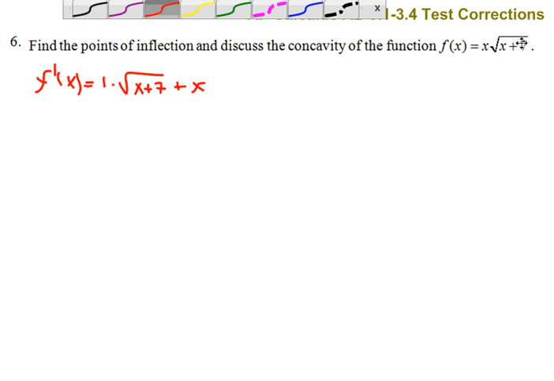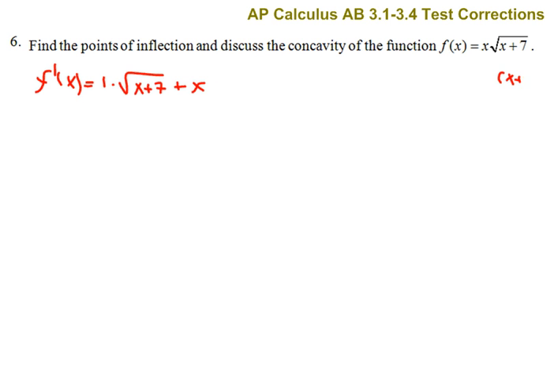Well, this is the same thing as saying x plus 7 to the 1/2, right? So if I'm going to take the derivative, I'm going to go ahead and bring down the 1/2. Okay, so I'm going to multiply that by 1/2 times what's in the middle. I subtract the exponent by 1, so I get negative 1/2. And then if I do the chain rule, the derivative of x plus 7 is just 1, so I don't have to do anything right there. All right, let's go ahead and clean this up now a bit.